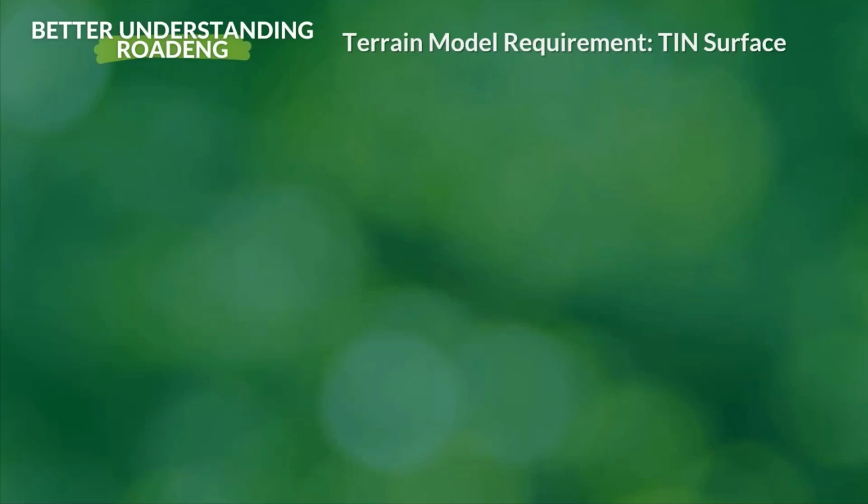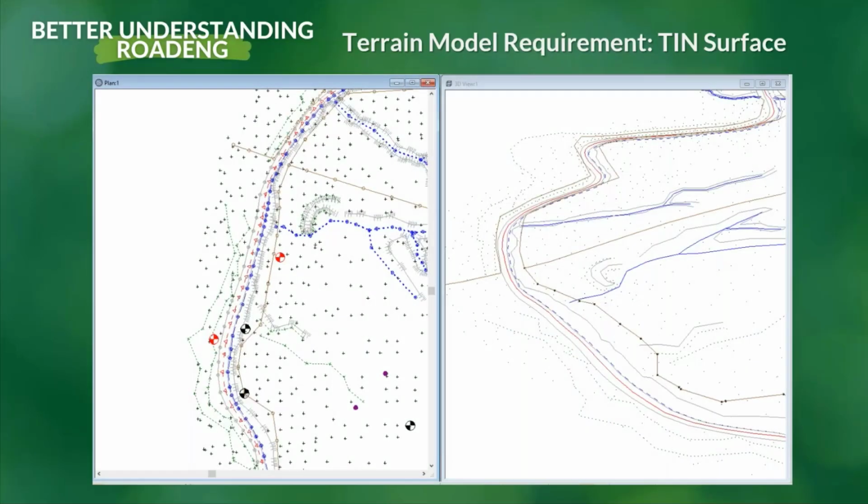Okay, first concept, tin surface. So we obviously cannot design a road floating in the air. We really need to understand what the original ground surface looks like. And this original ground surface could come from a variety of different survey formats, such as total station survey. So we've got a conventional one shown up here on the screen. It could come from LiDAR, it could come from DEM, drone data, GPS, pretty much any standard format that includes elevation.